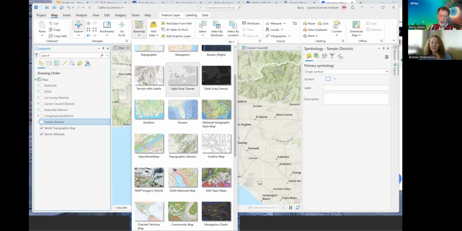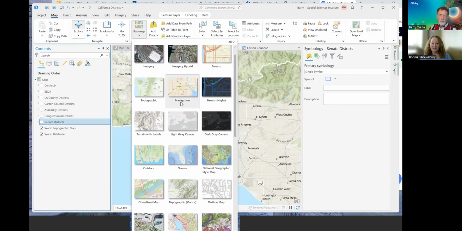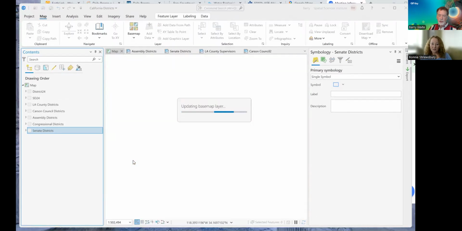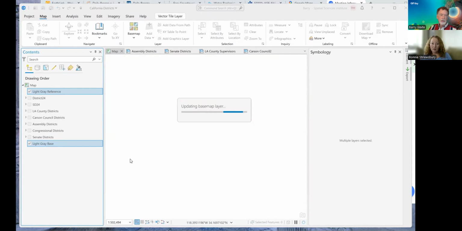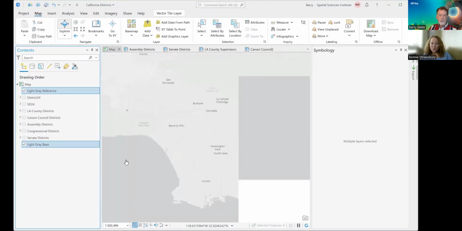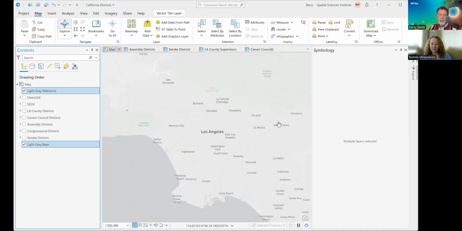And then there's this guy, the light gray. When I do travel maps, I like that. I love them. So it's just a little much for some things. And it's really easy to switch between these. I'm just going to do this real quick. We're going to look at light gray canvas. And we'll probably do this again in a later chapter, but because some people have already seen it and are already wondering about it, it's a sneak preview. Ooh. Light gray canvas is nice and clean so that your layer shows up really well.